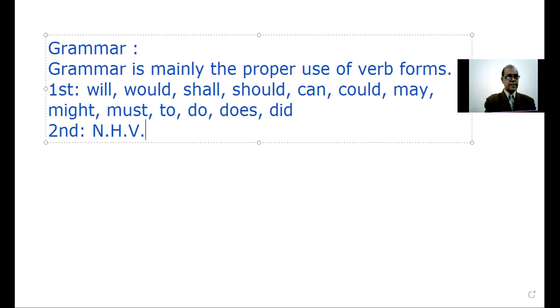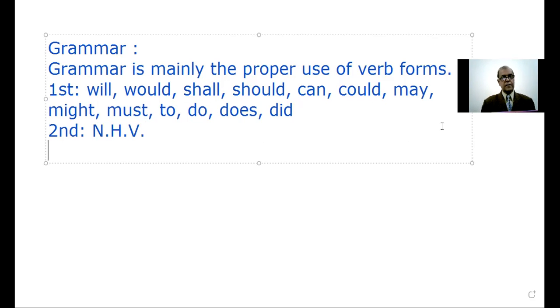Helping verbs are the words that I'm writing. We use the word not with these sentences. Sometimes I call them not words, like will not, would not, shall not, should not, cannot, could not, may not, might not, must not. Do not, we don't say. Some people say that do is not a helping verb. Well, in a way it is, and sometimes it is used as a preposition. So 50% it is also a helping verb, because to indicates that the first form should be used.